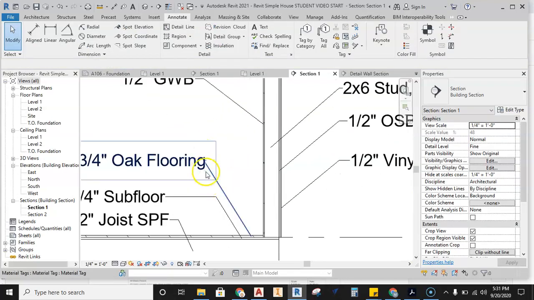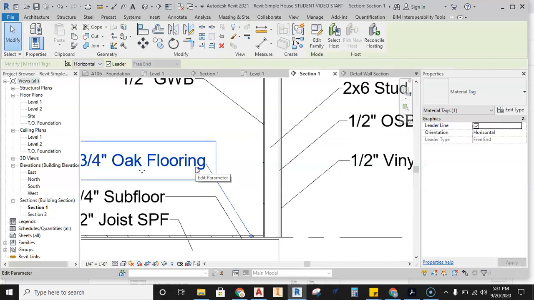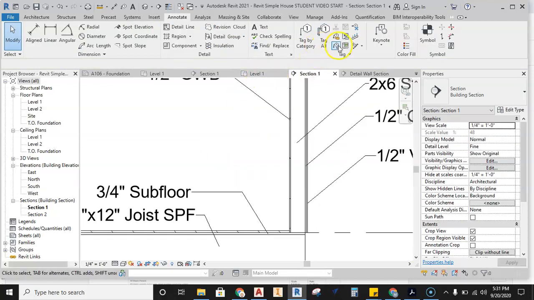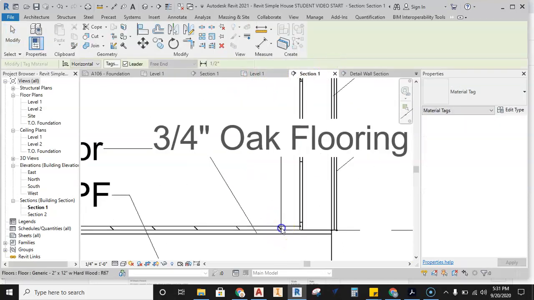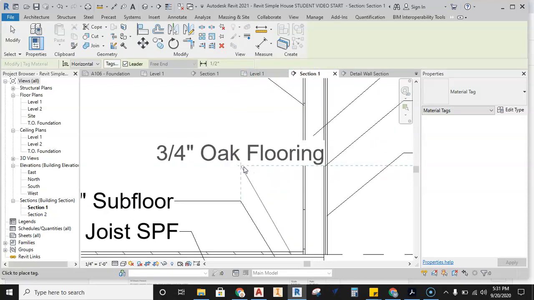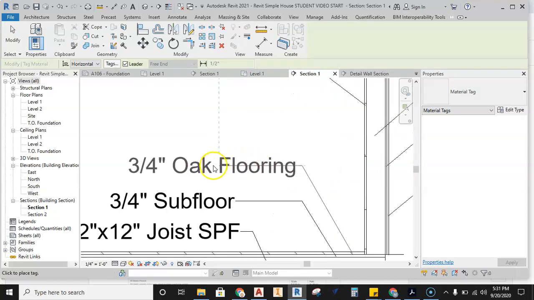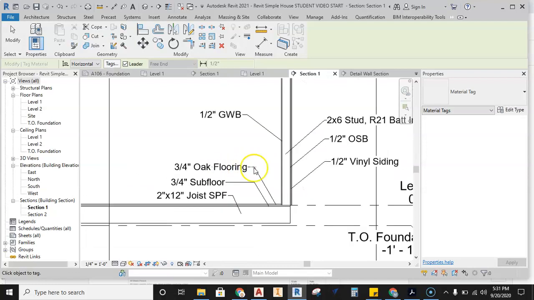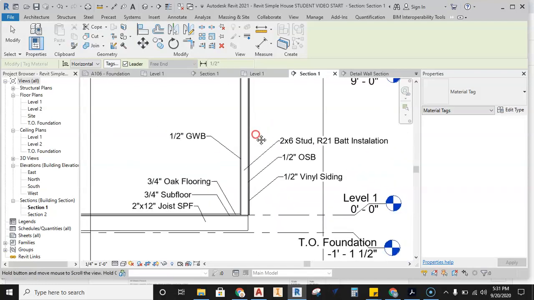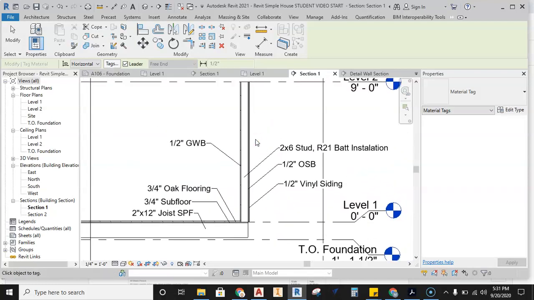Okay, really, I don't like here you can see this oak flooring isn't really giving me a nice elbow, so we're going to go back in. It's pretty simple and easy to do. So we're going to pull up, we're going to click, and then we're going to pull over to get that elbow. All right, so hopefully get used to putting in the levels, setting up your material tags and the like, because we're going to be doing this an awful lot for all the detail views we do. So keep practicing, make sure you understand the process. All right, good luck.